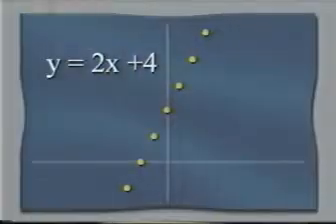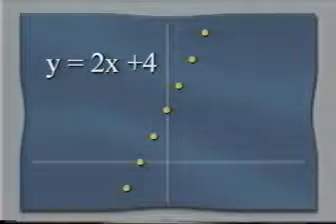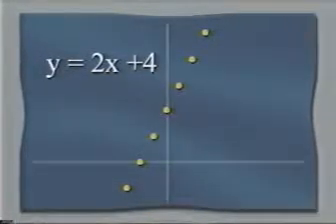We can now return to our roster of ordered pairs for which y equals 2x plus 4 and graph the points in the Cartesian plane. Graph it on graph paper. Okay? And the points are simply those places that correspond to the ordered pairs in the roster. So that, for example, we can see that we have points at -3, -2, at -2, 0, at -1, 2, at 0, 4, at 1, 6, at 2, 8, and at 3, 10.